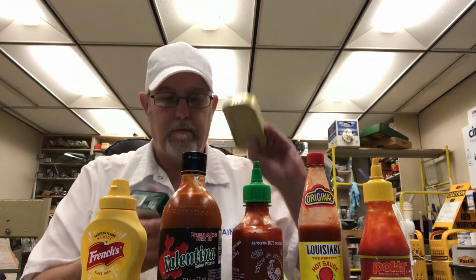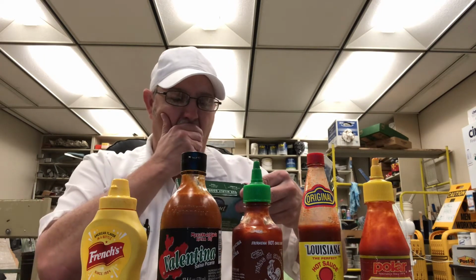Scale-free, sustainably caught in the North Pacific. Nutritional powerhouse. But like I mentioned, I've already reviewed this, so if you're interested in seeing that review, just look it up. It says, we pack North Pacific sardines of superior freshness. The fish have a firm, meaty texture and rich, mild flavor. Enjoy this healthy and versatile fish anytime.